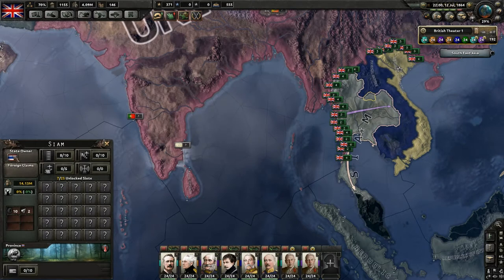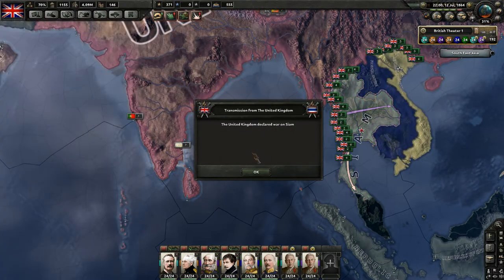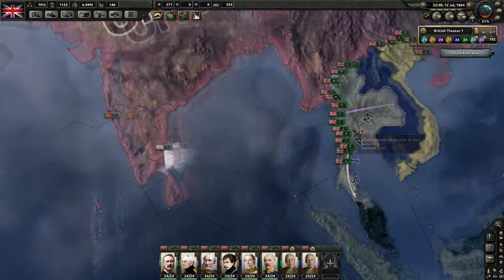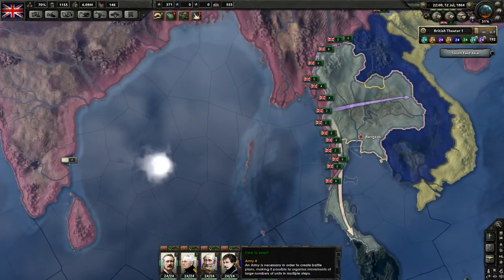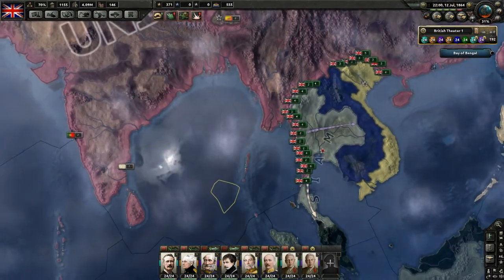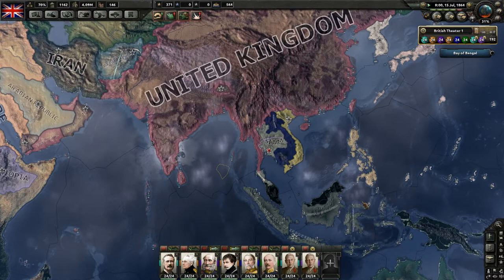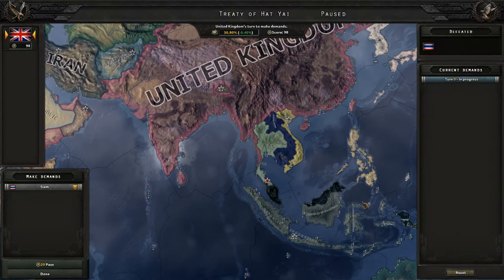Siam's over. Cool. Declare war. So it was orange and purple, wasn't it? So it'd be you two, wasn't it? Yeah. Right, well, eat Siam for me. Oh, blimey, that was quick. It's like chucking a piece of meat into a pool of piranhas. It's gone within seconds.